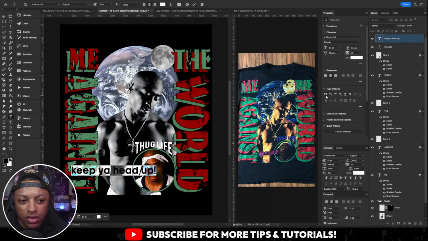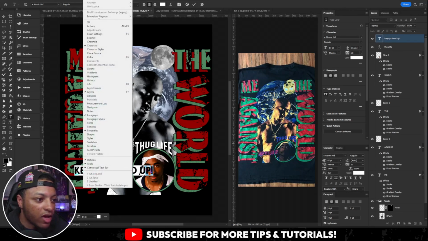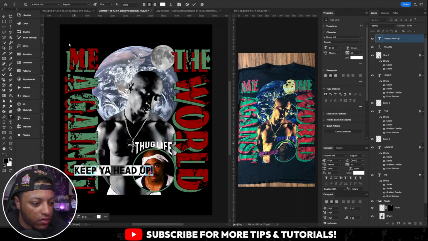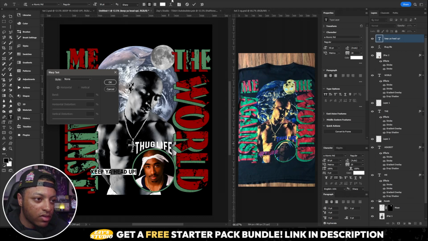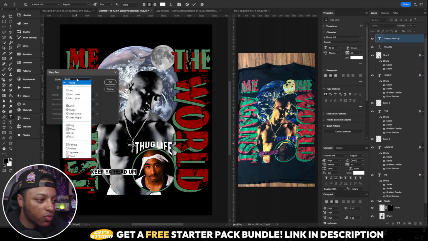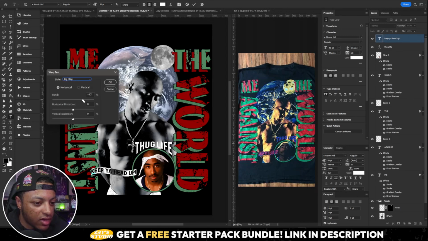And we're gonna click on the TT right here in our properties tab. Now if you don't have that, you can always just go to properties right here under Windows, and this window will pop up. You can just change the glyphs of the text really fast. And we're gonna make this, I'd say, let's leave it at 50 for now, then we can come back. Then we're gonna go to the text warp again. We're gonna go to the flag, kinda, because it has a little wavy look. Go up.